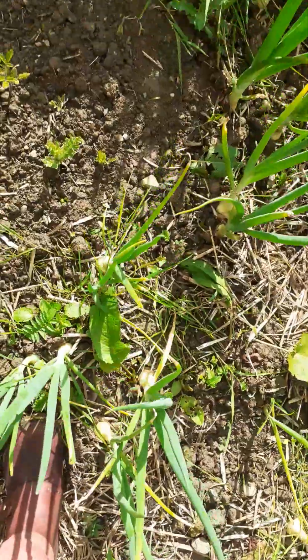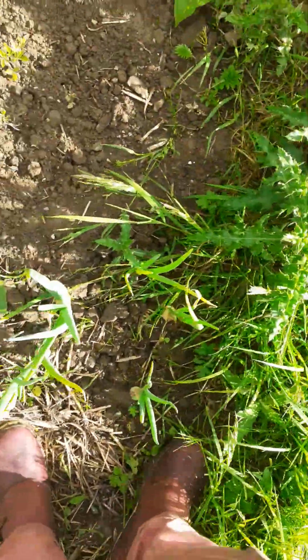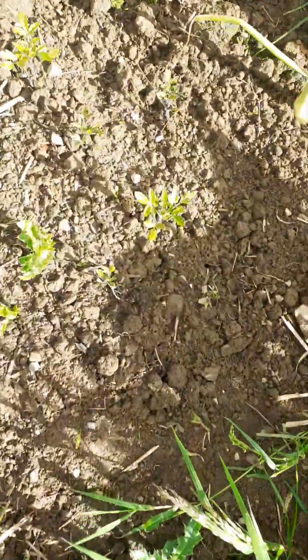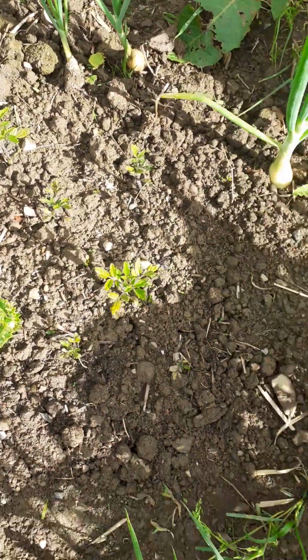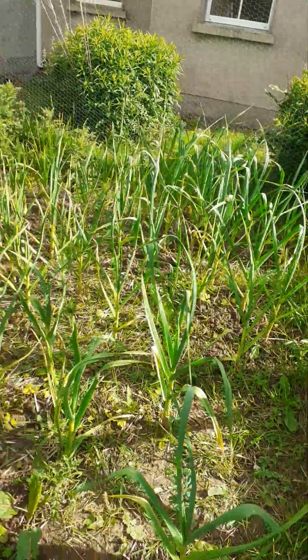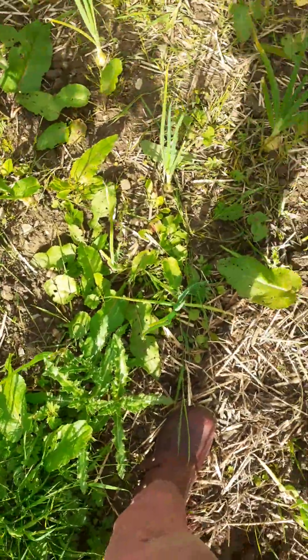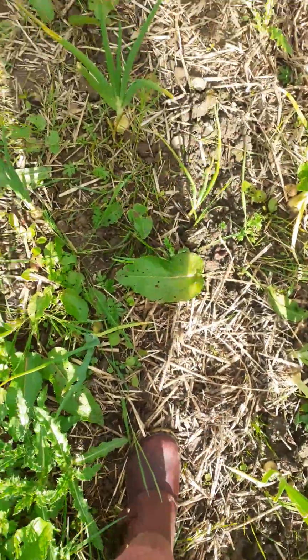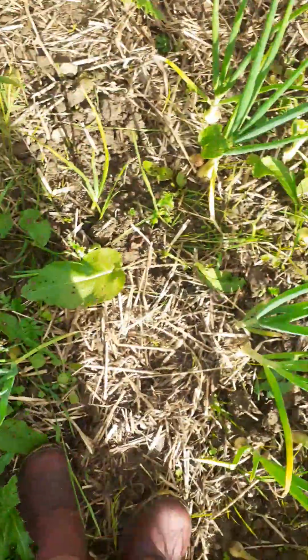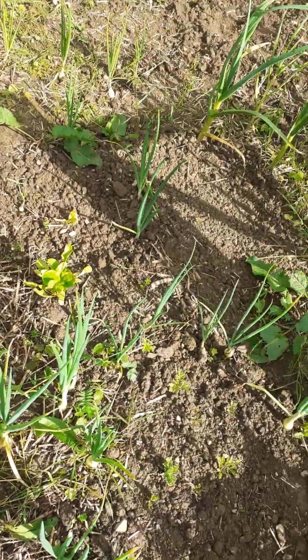And it's great to see them growing. And take the grass and the thistles away from the edges. There's tomatoes there. And there's garlic over there as well. So this is the mixed vegetable bed. There's a good bit of weeding to be done in it. But things are growing. And good weather is a great help.